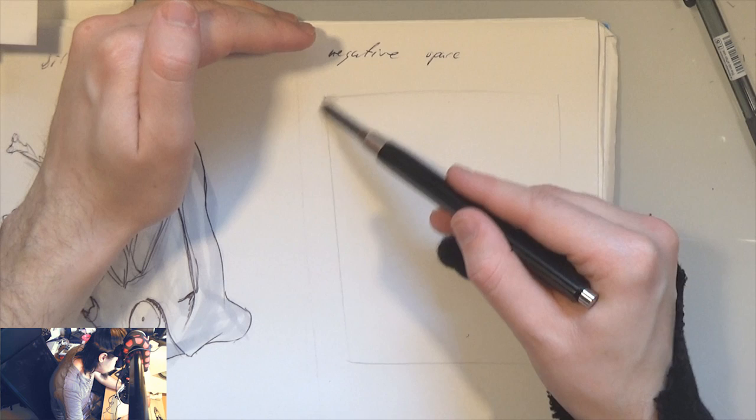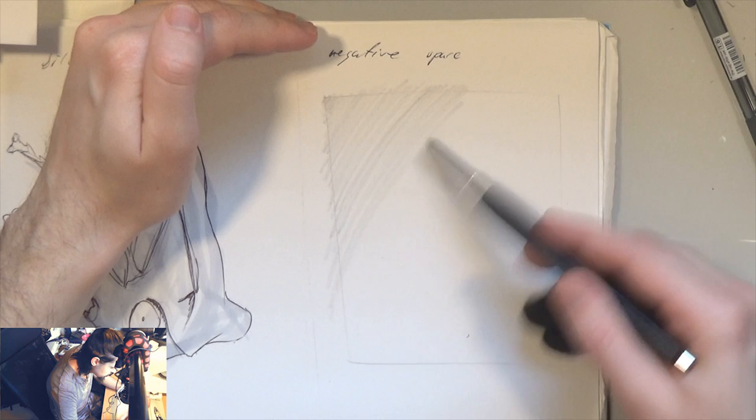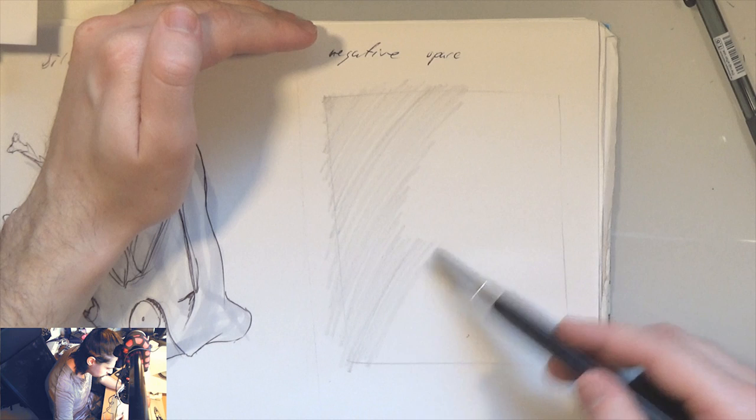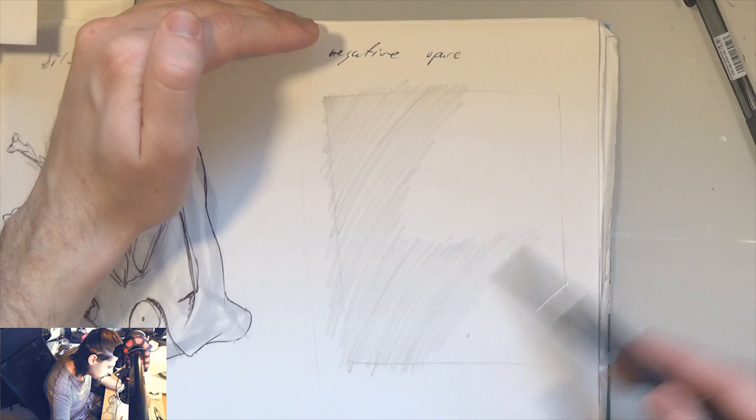And what we're going to do, we're going to try and make a smooth grey surface here. As smooth as possible. Not too much variation in the gradation, like this here. That is a mistake that I don't want to have here. And just fill up an area like this.